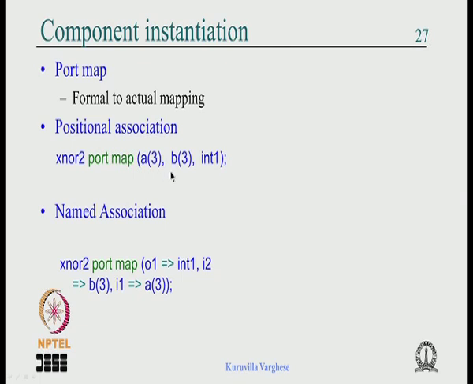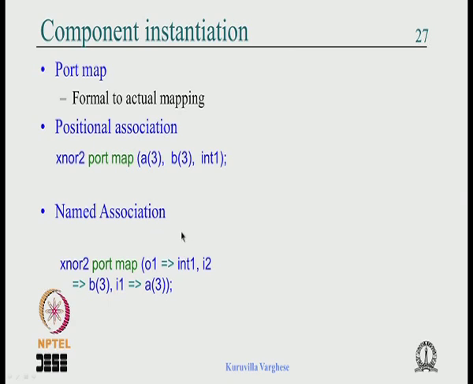But when somebody has written a library component in a library, it is very difficult to keep track of the order, but they can give an input output table where the input signal name and the data type is described and the function is described. So it will be convenient if we can forget about the order of the ports. We can say what is the formal port name and what is the actual port name.